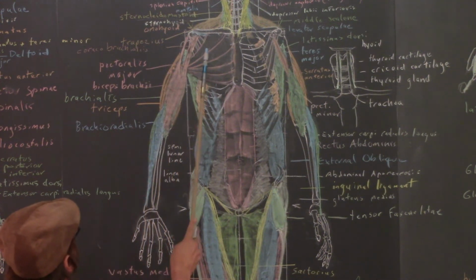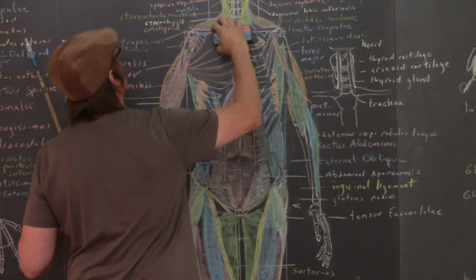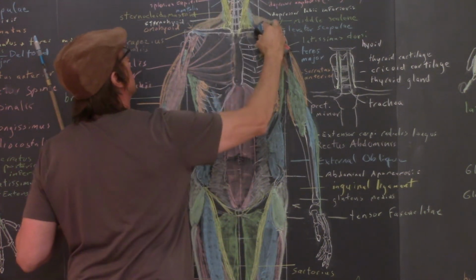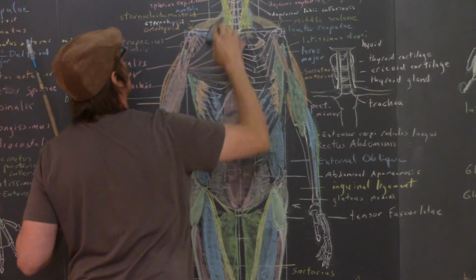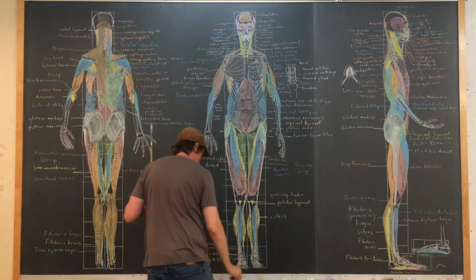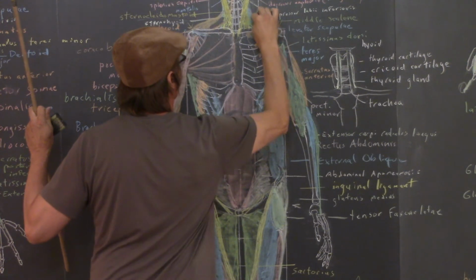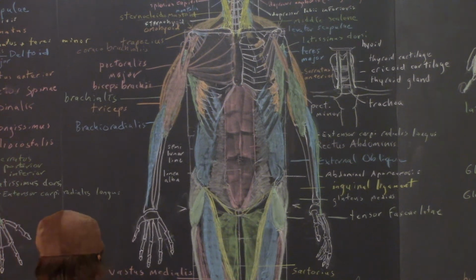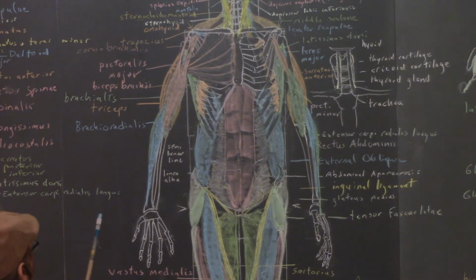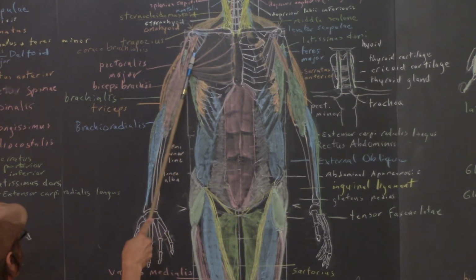So we're going to just draw it in first. Following that, we have a little bit of a hollow here, but following that line of the trapezius coming down to about a third of the way across the clavicles here. And then we can pick up on that with trapezius. Just come on down, covering everything up here, starting halfway down the arm.